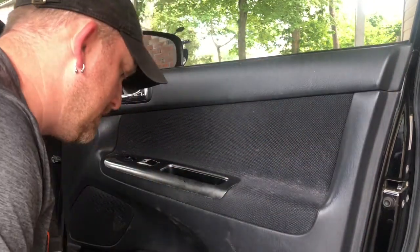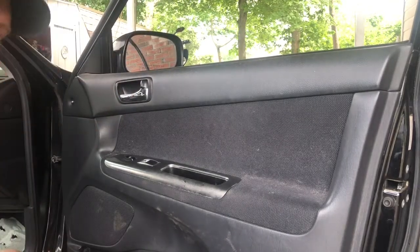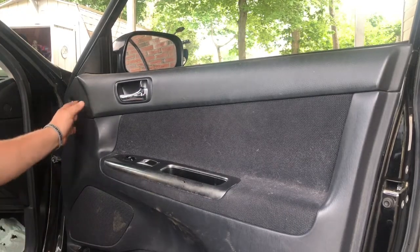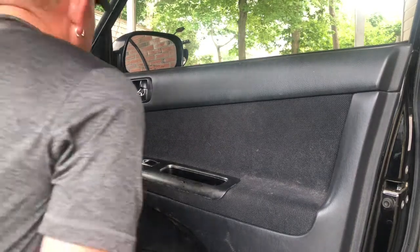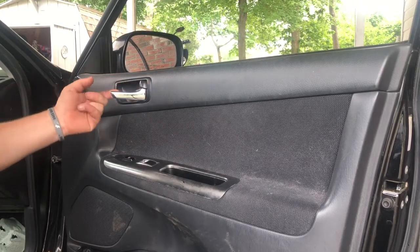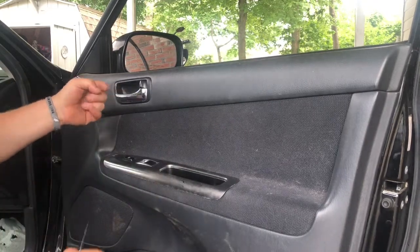Check for little pins, especially on the bottom. There is a screw on the bottom. I will show you guys that. There's one, two, there's at least 2 screws on the bottom, and then some clips. Usually you've got a screw that holds this in as well as a clip, and it's just the trim around the door handle. Okay.